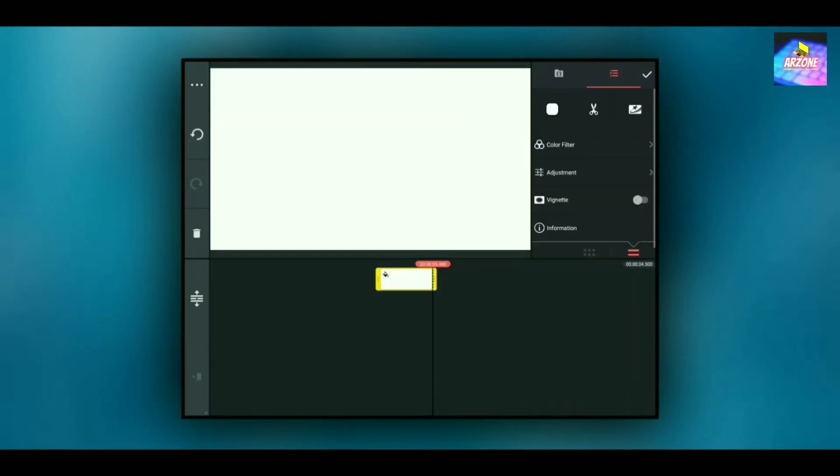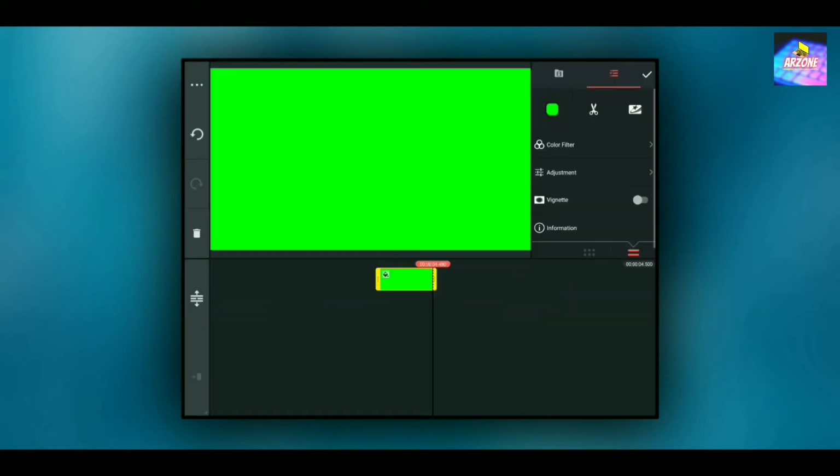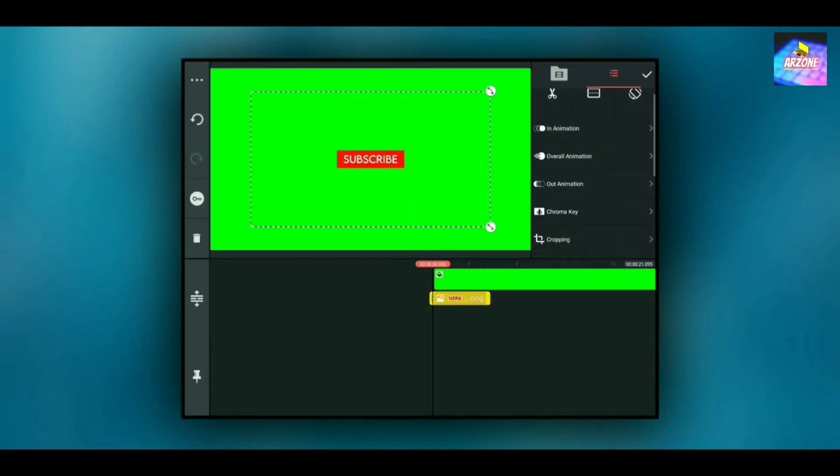Then open the Kinemaster app, and again, just follow the tricks I am doing, and then you can easily make this subscribe button.